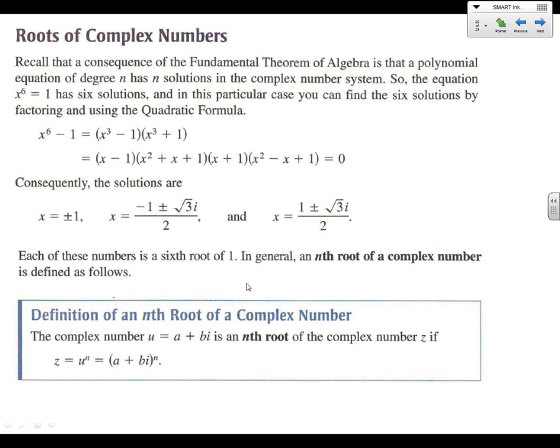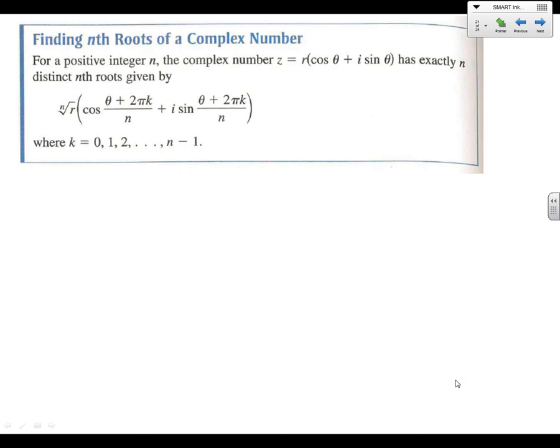Okay, and then we'll wrap things up here by finding the square roots. That's the last thing that we have to do. Okay, here's the rule, but I think it works out better to just follow an example here. Okay, we'll take the roots of the moduli, and we're going to divide the arguments, plus 2 pi k, divided by the root. Okay, and we'll get into what that means in a second.